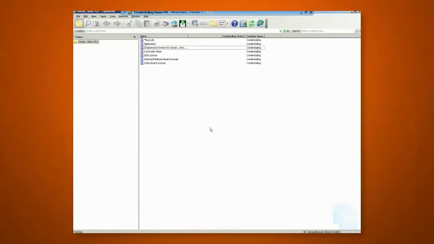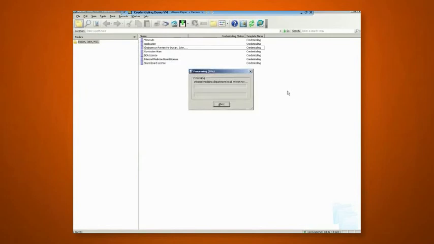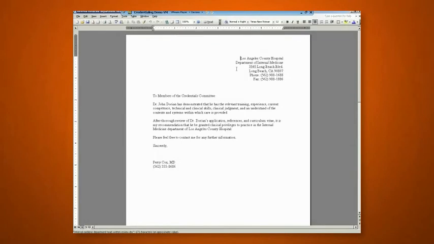One other way of getting documents inside a Laserfiche repository is to simply drag and drop from Windows. In this case, if we have electronic documents that we want to get in, we have the same letter that was written by the department heads, but this time we have it typed up in Microsoft Word. We could just drag and drop, get them in there, and it's stored in its native Word format. And when we open this, it's also in its native Word format, so we could edit these as needed if we need to.